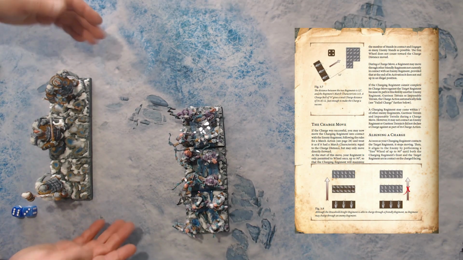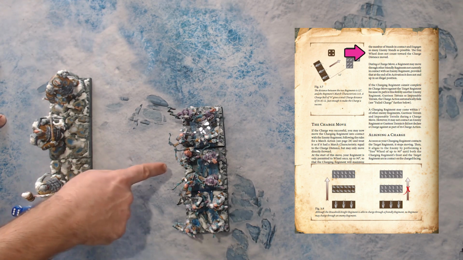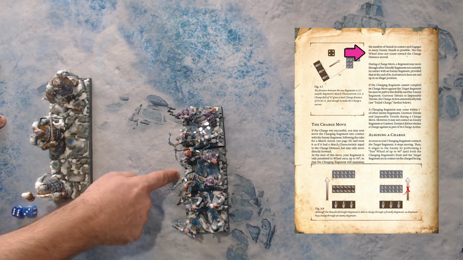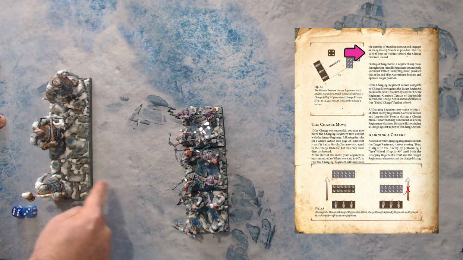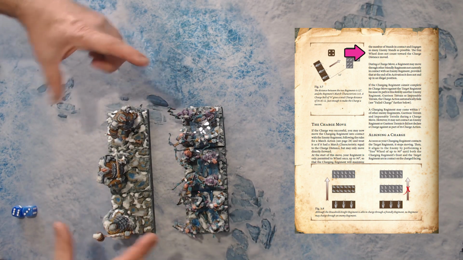Here, we have determined that the target regiment is within charge distance of the charging regiment. Now you can make a free wheel, so the charging regiment has to engage as many individual stands in the target regiment as possible on a stand to stand basis. For example, imagine that these two regiments are flush and in contact.